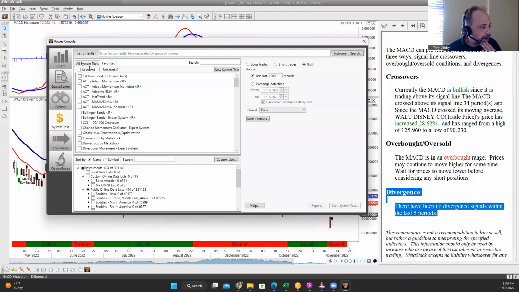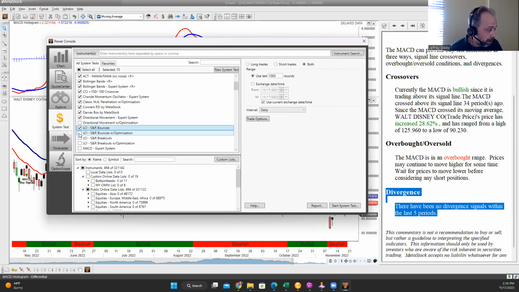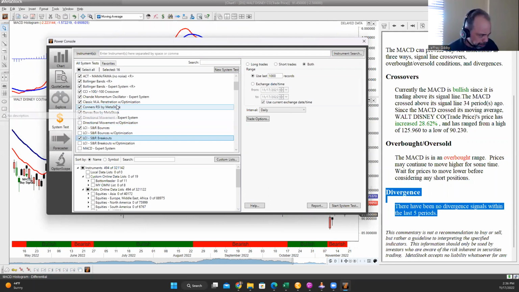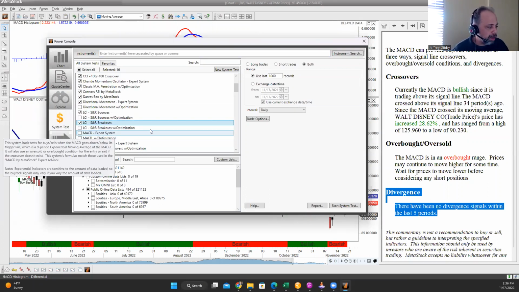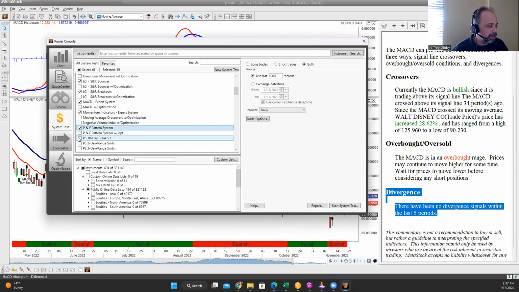Now, what I don't have is a list of favorites. What I want to do is select a whole bunch of these methods, and I want to spend a little bit of time including ones that I know are built into the program for you. I probably won't go through this entire list, but I am going to select ones that I definitely should include. I won't include optimization. You can optimize, which involves testing a whole bunch of different variables, but I'm going to skip those because I don't want to get into the hazards of overly optimizing.